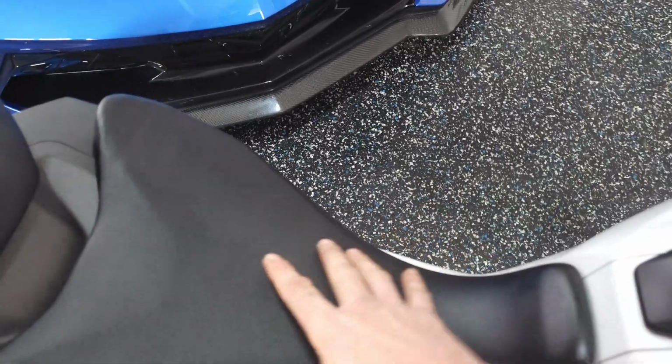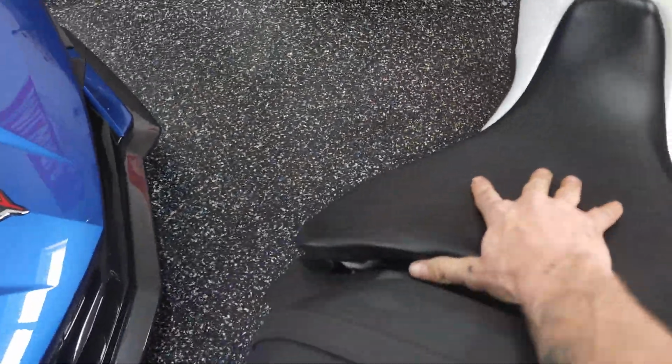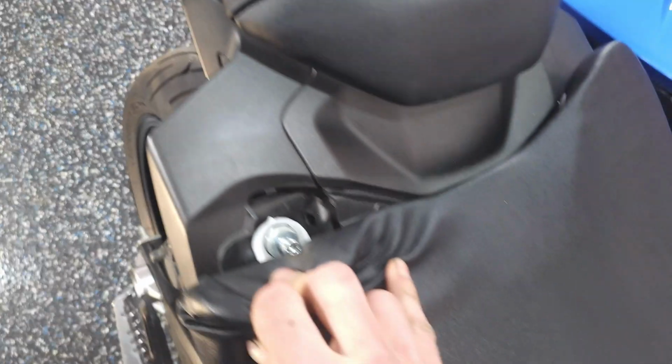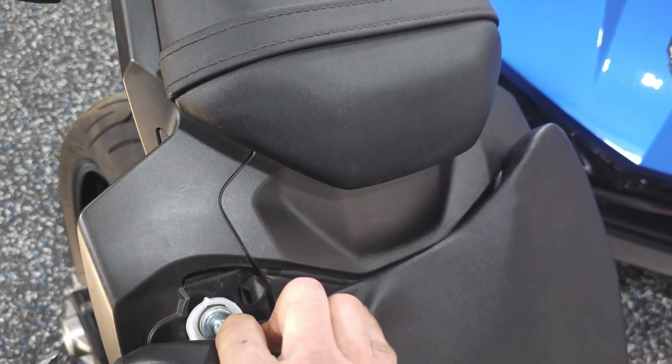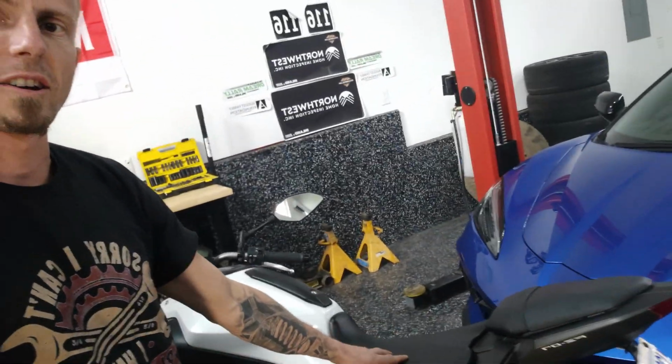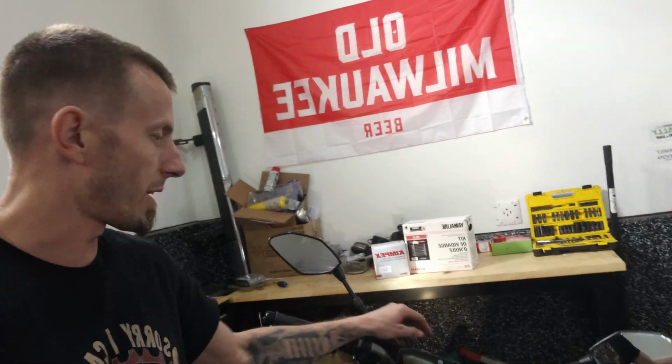So you just slide it on. Give it a bit of pressure forward. Make sure that that's locked in and that the front of the seat here is nice and tight. Then once you can feel that that's locked, then you go ahead and install these bolts again at the back. Fold these back and tighten that up with your 6mm Allen key. All right, so we got the seat back on, new batteries in, we got lots of power.